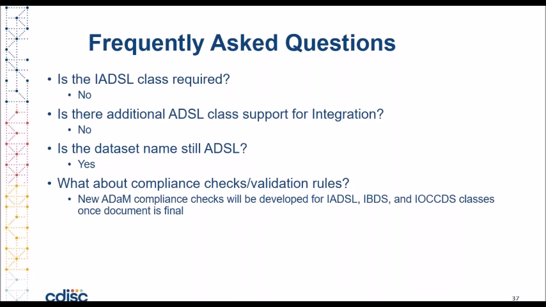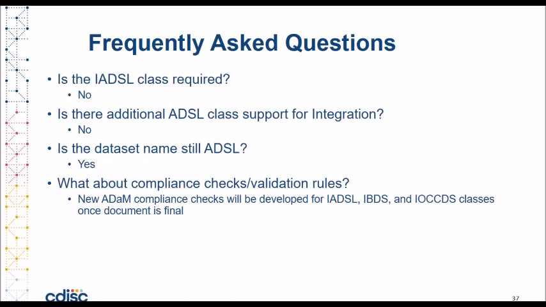Additional ADSL class support for integration. At this point, no. But like I said, we do want to create some rules, some ways of checking your data, because the integrated version of ADSL is going to be different with different study IDs and potentially missing population flags. That's different from the regular ADSL. So we may end up doing a little tweaking on rules for that.